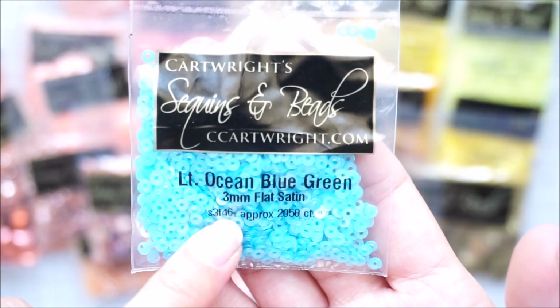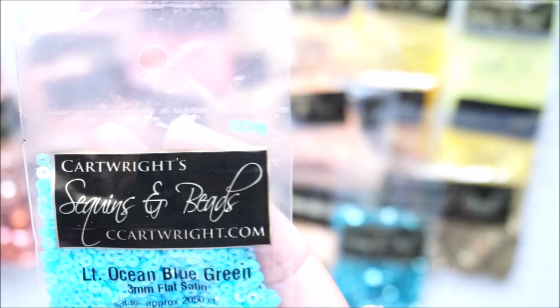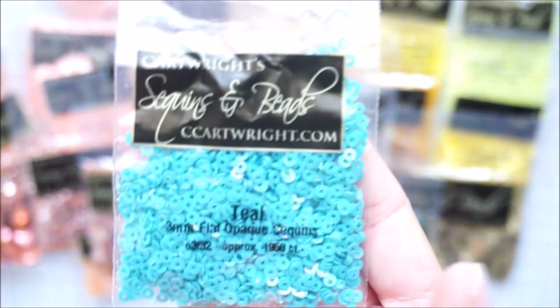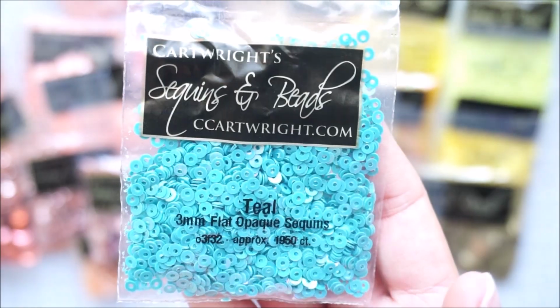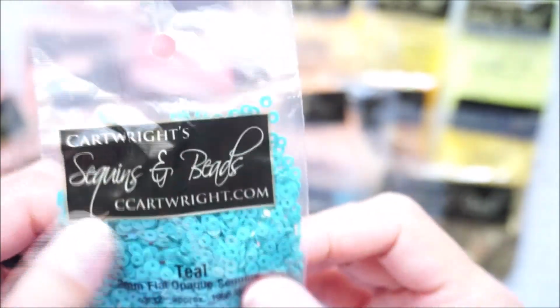But these are the 3mm flat satin sequins. Satin means there's no gloss to it. It has like a satin look to it. This one is teal 3mm flat opaque. This one also has like an iridescence to it.